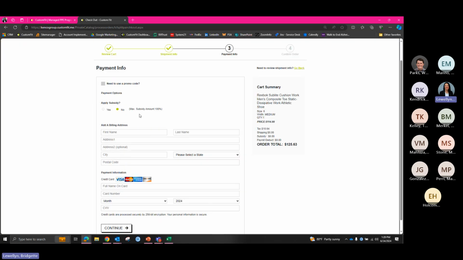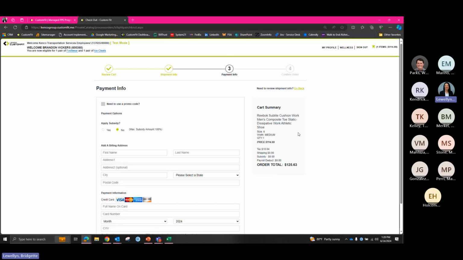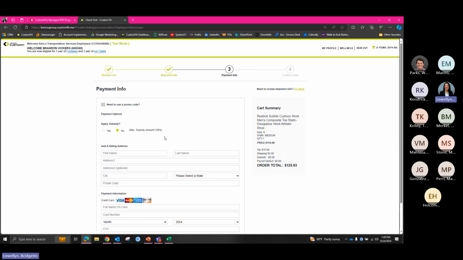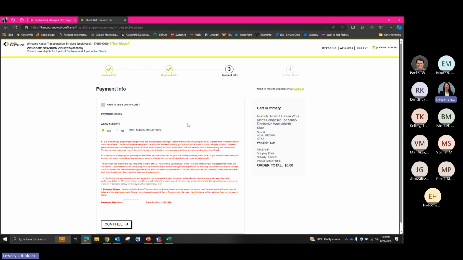Alrighty. What should happen on this screen is when the employee goes to, oh, there we go. Sorry, I just didn't have the right box checked. So the apply subsidy is yes, so they are not going to have anything left over. There's also the KTS traction control policy that shows up right here. They have the opportunity to read that policy if they have not already. Then they have to click off on acknowledging that they agree and understand the policy.